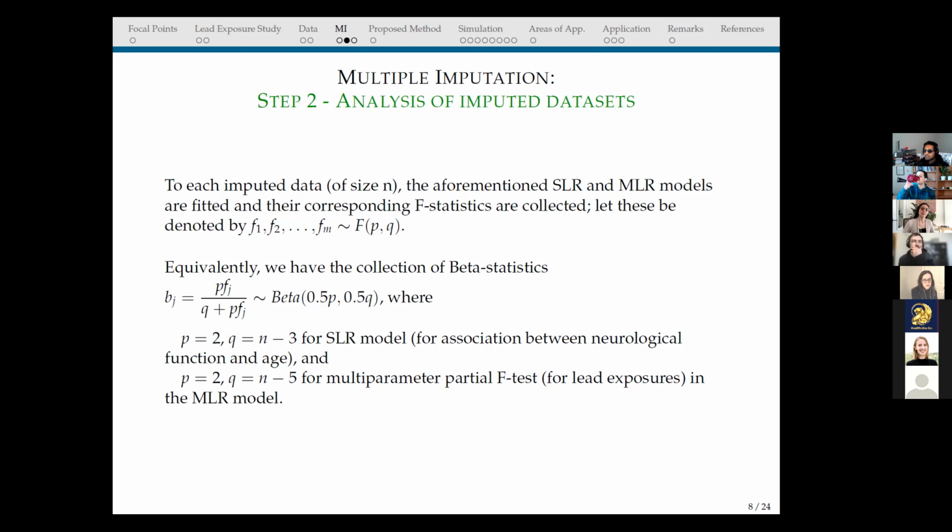And once I collect the statistic of interest, I have multiple R square values. Now the question is, what is the unique R square value for my data set, which was originally incomplete, that I imputed? So in the third step, once I have the statistic of interest, I have multiple estimates for it. I need to somehow get a universal R square, one R square value for one data set. So the third step, obviously, is that you take all the statistics that you collected and you combine them.